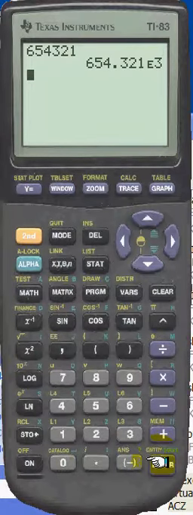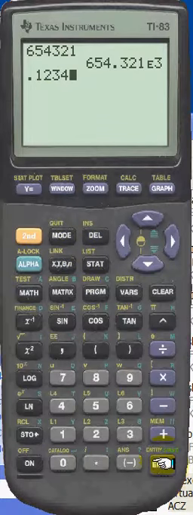All right, last one I'll do here, we'll go ahead and work with our decimal number here. So I got 0.1234. Now if I'm going to put that in engineering notation, that's going to be, let's see, 1, 2, 3. So it's going to be 123 times 10 to the negative third. All right, let's see if that comes out the same when I utilize my calculator. I hit enter, and there it is.